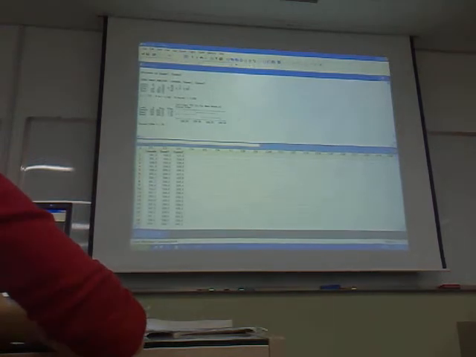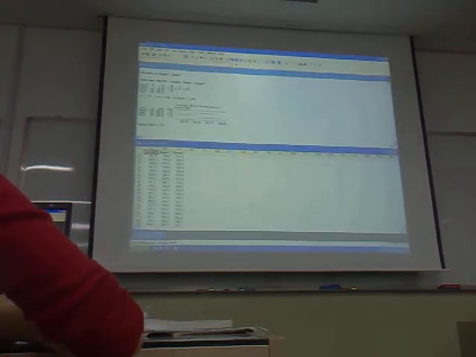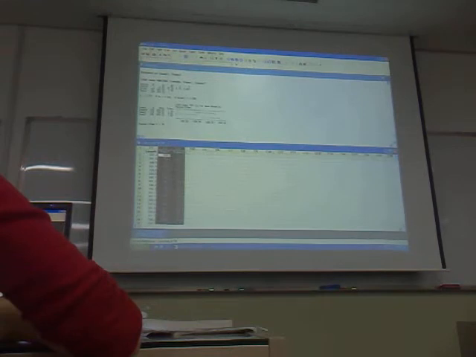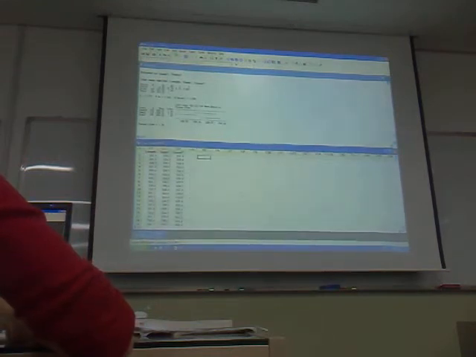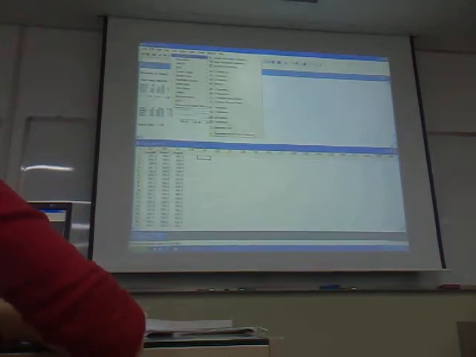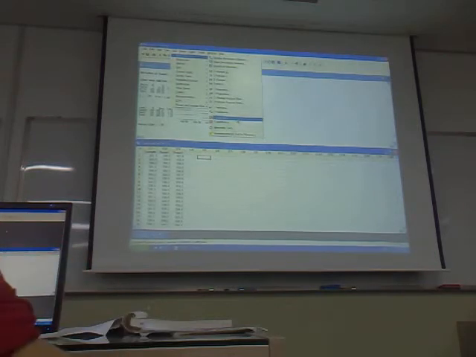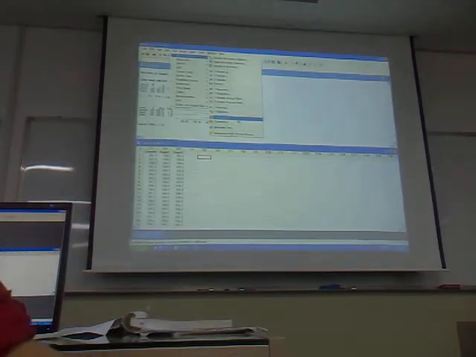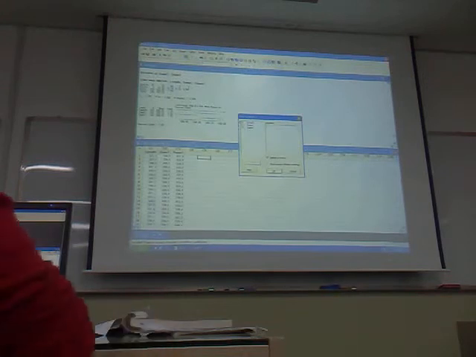And correlation. What about C2 and C3? Let's go to the correlation analysis. Please go to statistics and basic statistics. You will see that first from the bottom there is correlation.